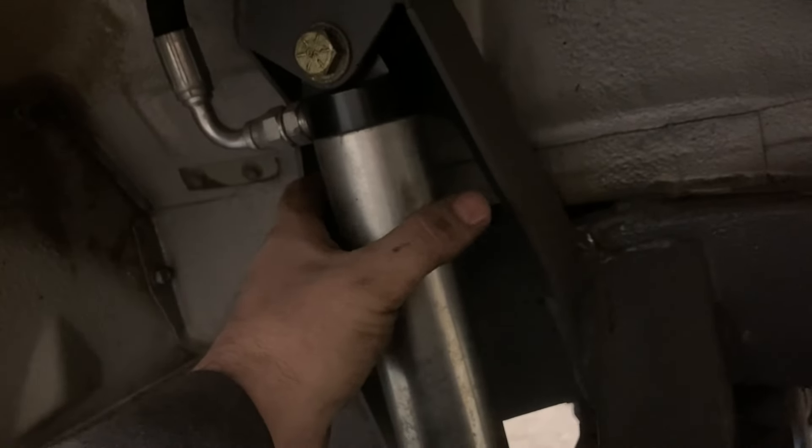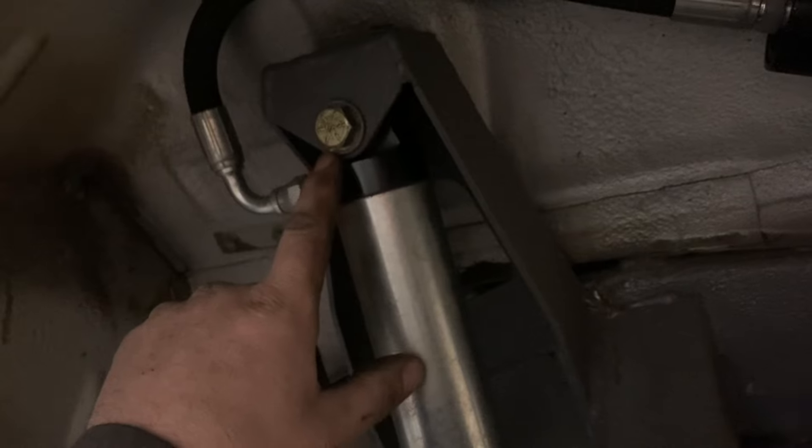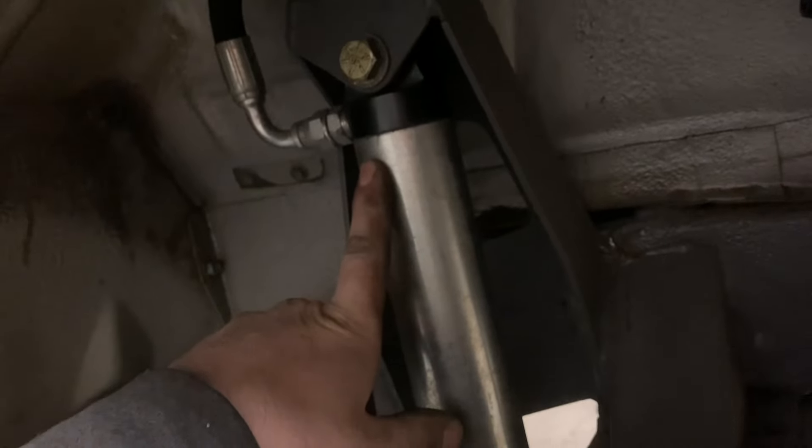So now I just got this one finished — it's now got the urethane bushings in it. These are the towers I make. I got a little cutout if you run reservoir shocks to clear the hose, and I designed them to where you could fit a 2.0 coilover as well in the same mount.